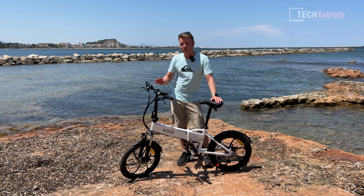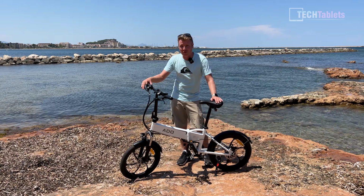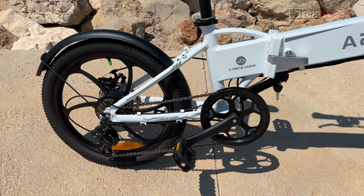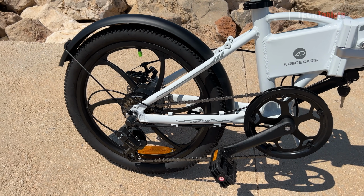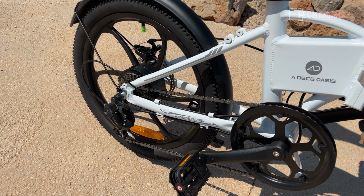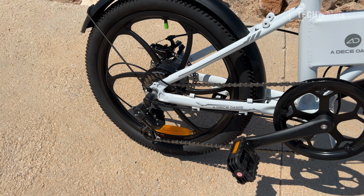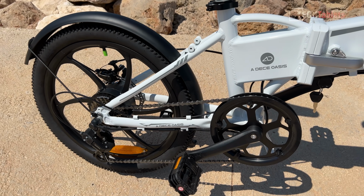But let's first go over the changes with the new A20 XE version. So one thing I criticized with the first model when I reviewed it was the cheap plastic mudguards. They're gone. We now have these matte black ones. They're made out of metal. They don't rattle. They feel so much better. Quality has improved.